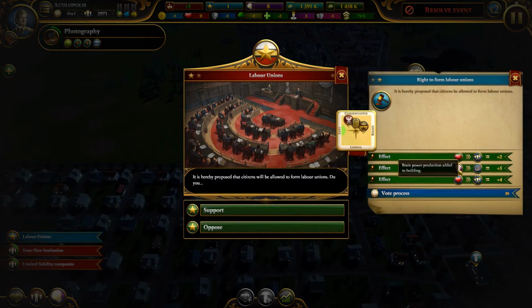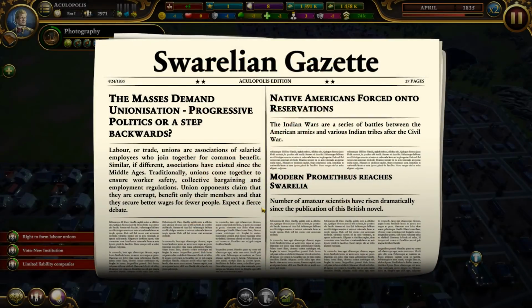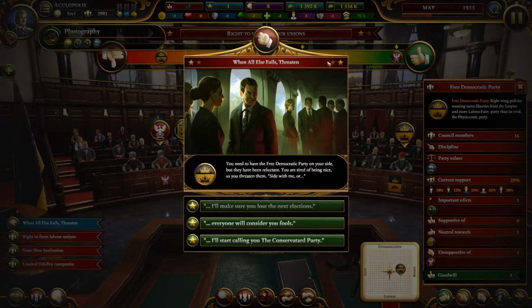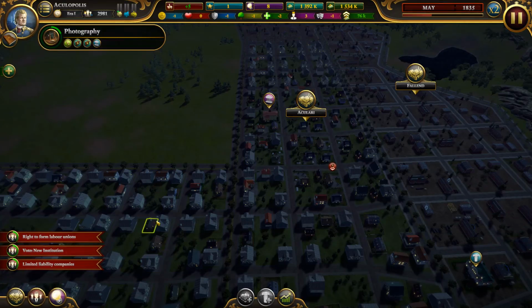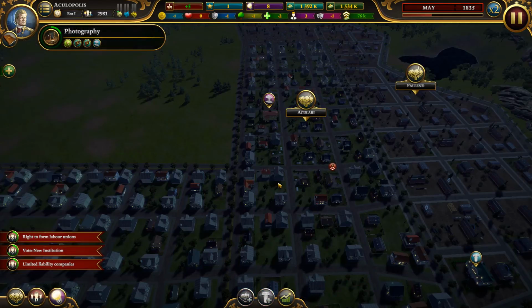Here we go. This is what I was talking about. Here's another state law, right to form labor unions. It gives an overall bonus to social life, and it will give bonus brain power to our city hall, which is great because we actually have that. Now our bastards over there are probably going to vote against this one, so we are going to have to tell them the error of their ways, because I don't want them to influence a swing vote in our National Cerealian Party. We've pretty much got that one in the bag. This one's fine too. Both are in the bag. Awesome.